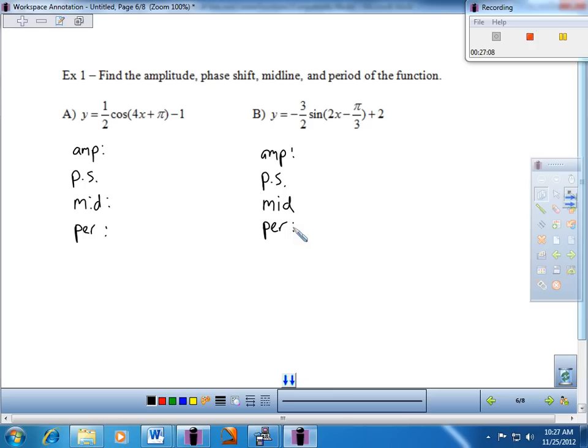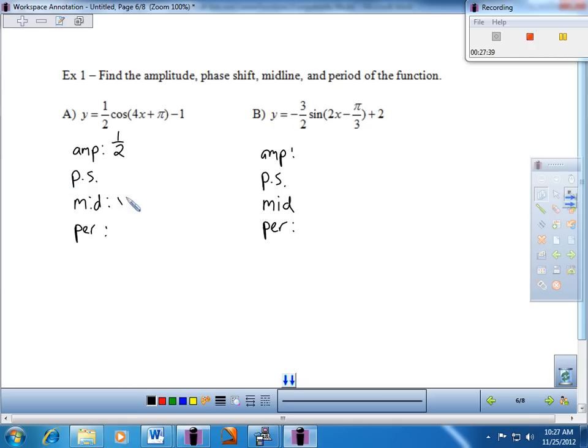Okay, here we go. So amplitude, everybody, comes from the number out in front. A is 1/2, and the amplitude here is 1/2 as well. Now, a couple ways to do the phase shift, everyone. I'm going to skip that for a moment, so hold on just a sec. In fact, I should have talked about that before, but I'll take care of it here.